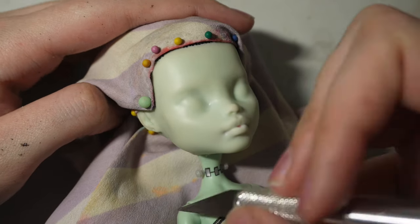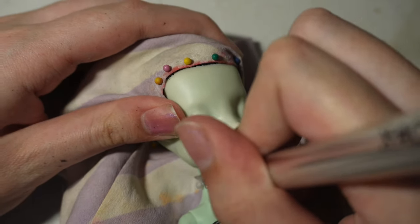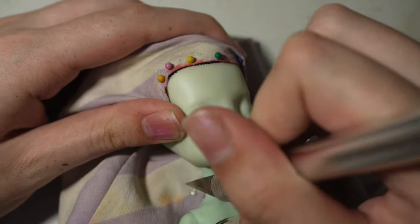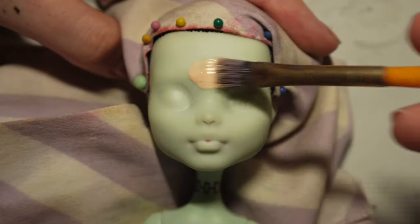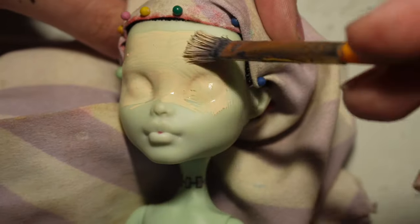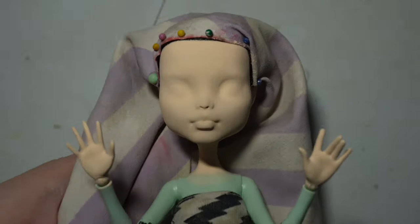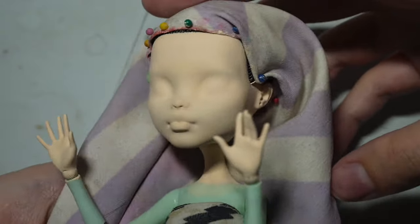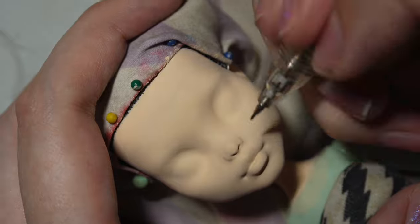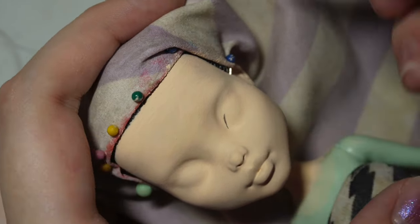One thing about Frankie that is definitely not human-like would have to be the neck bolts, but I just took an X-Acto knife and cut those off pretty easily. And also the other big thing about Frankie is that Frankie is green and not a human skin tone, so I just went in with some watered-down acrylic paint in a peachy tone and painted Frankie's face, neck, and hands because Claire's outfit is going to be covering most of her body.